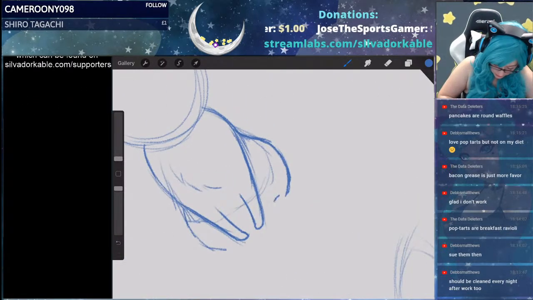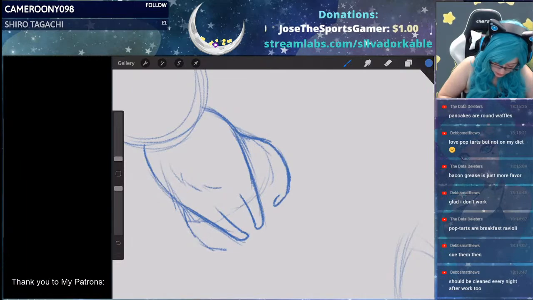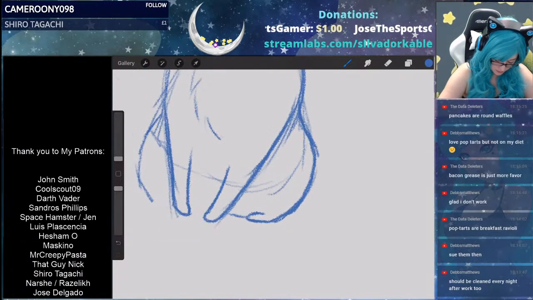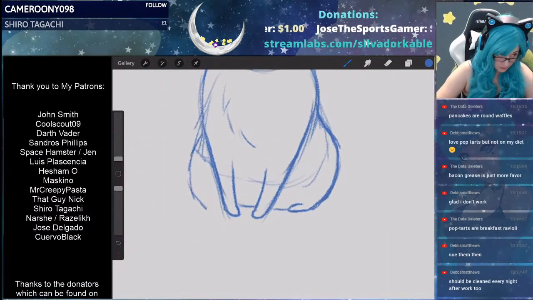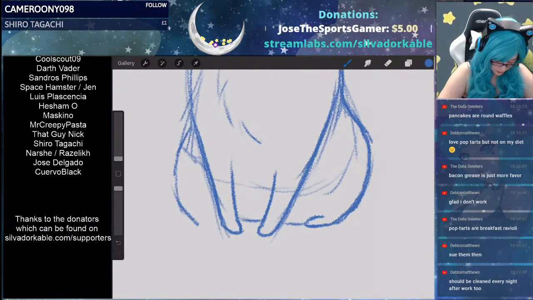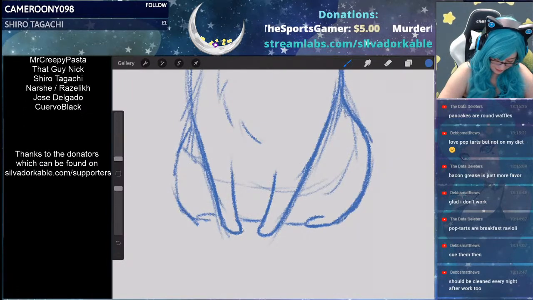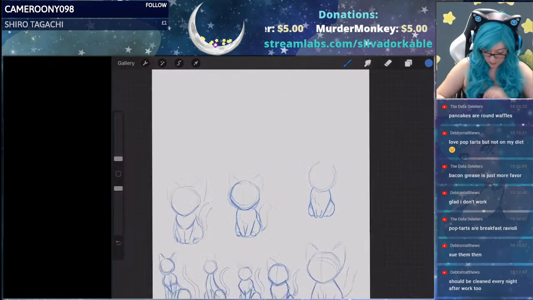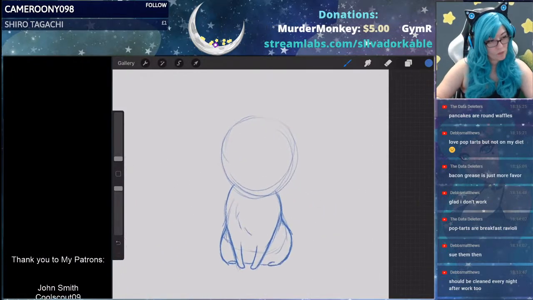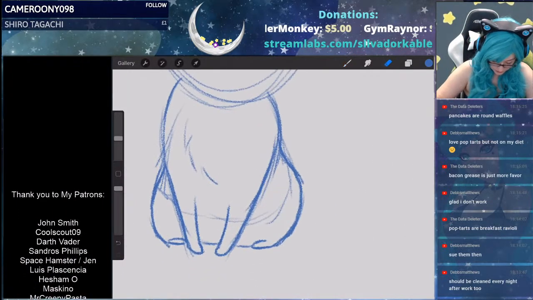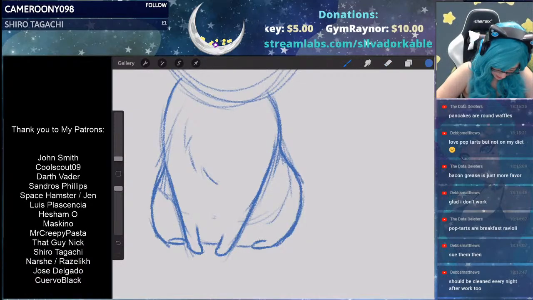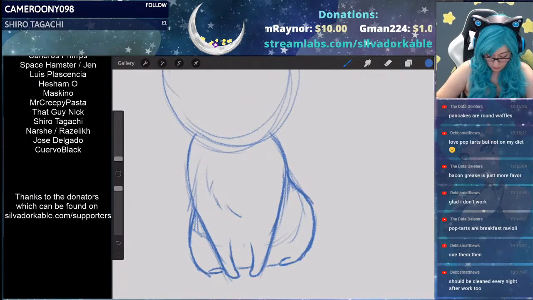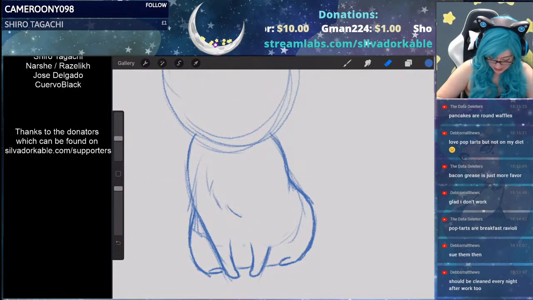Technically give little tiny feet. Teeny tiny feet, which are actually really cute. I'm kind of liking these teeny tiny feet. There's something really adorable about it. Although they're a little thin, I think usually they're supposed to kind of, there we go. And then you kind of get rid of that.